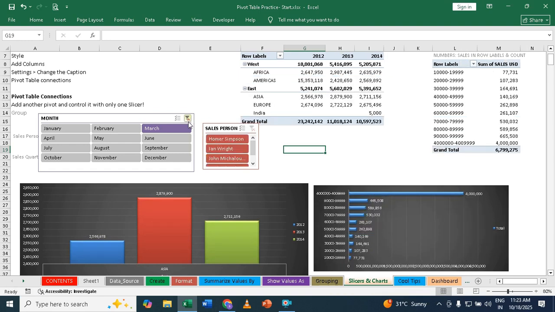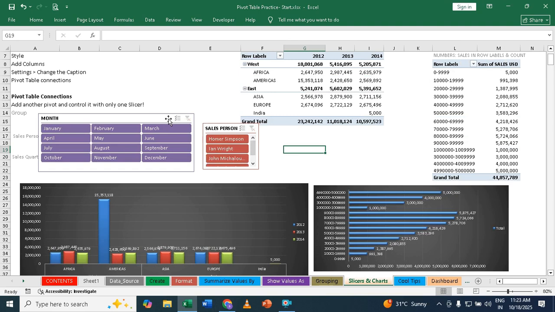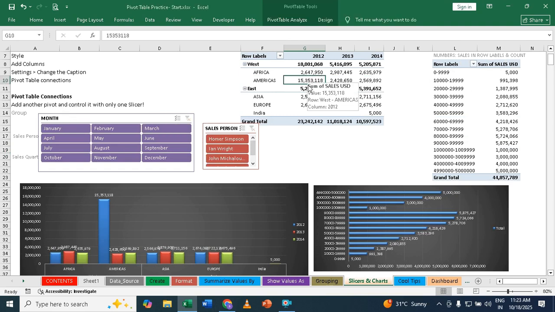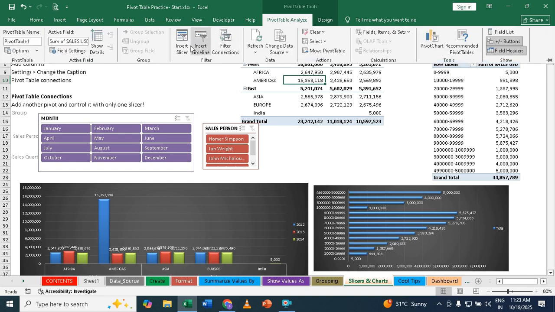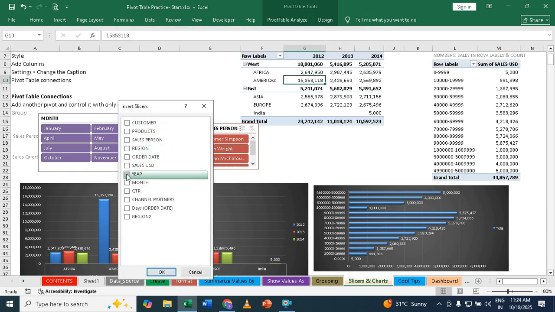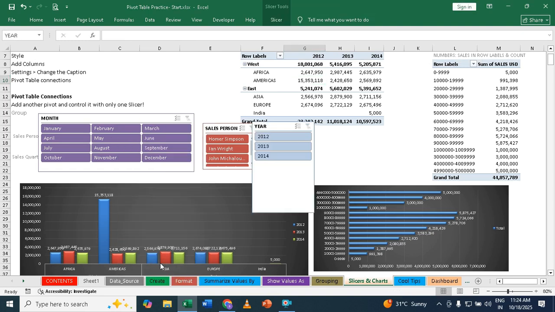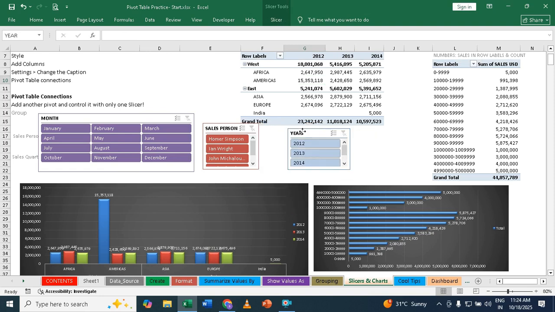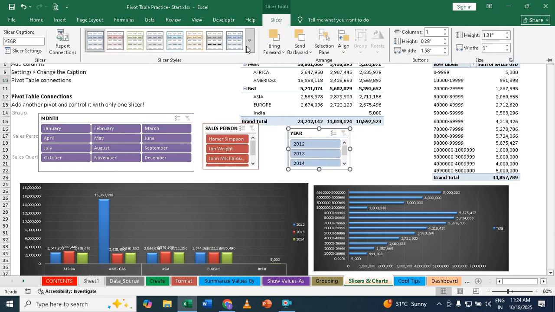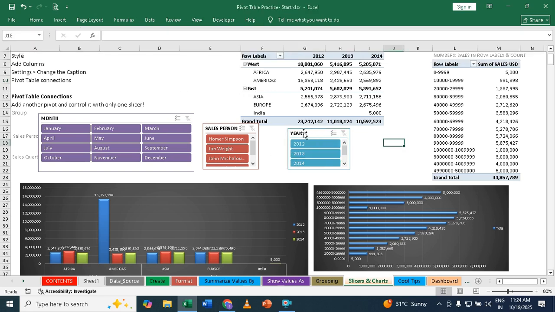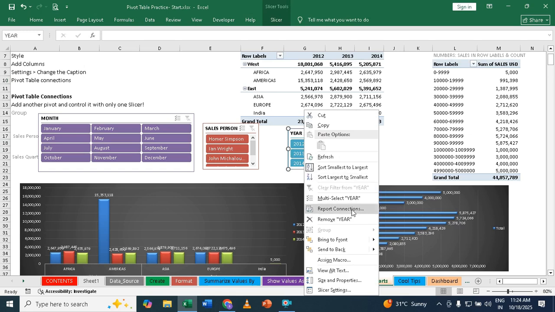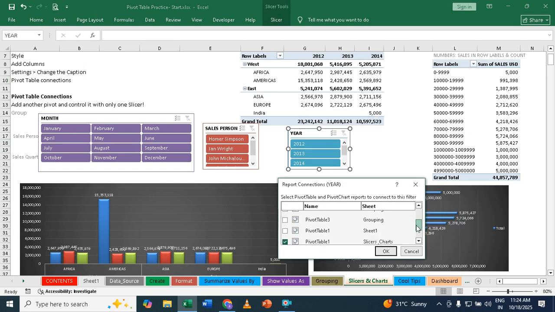Now instead of using only these slicers, I can also make one more slicer, I would like to make one more slicer called year. So what I'll do is I'll again click inside here, click on pivot table analyze, insert slicer, come here and say okay. So my year slicer has also come here. Let's make the size a little smaller. Place it how you want it. Change the color, whichever color you want. Again you have to right click over here, report connection, and scroll down like this and see, this also has pivot table 1, pivot table 2.